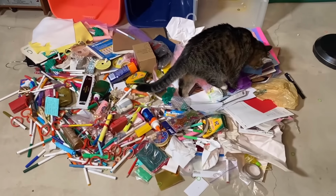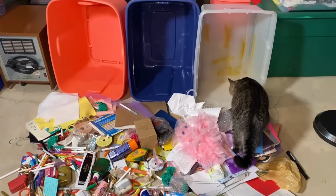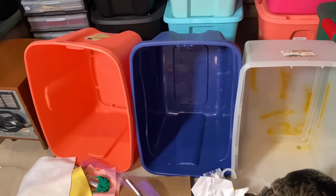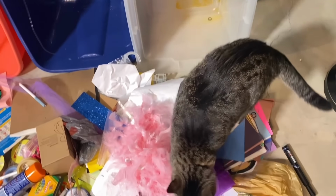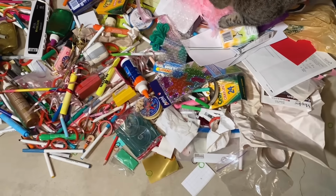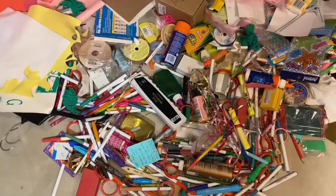And with that, me and Miss Pepper are so excited to show you the huge crafting toss piles. We emptied out 3 full bins. The few things that we kept, we put back into their organized bins, but wow, this is a lot of stuff that we're letting go of. And I just really want to be in the moment that, again, this is a big victory with somebody who has hoarding disorder. And Miss Pepper actually decided that it's best to keep this box because she just fits so perfectly into it.